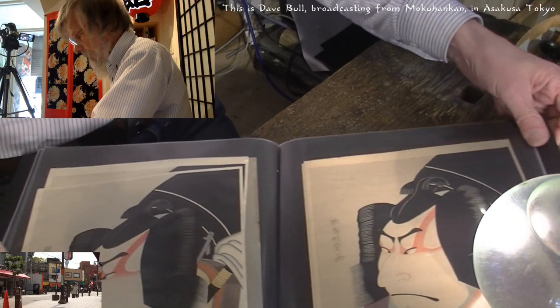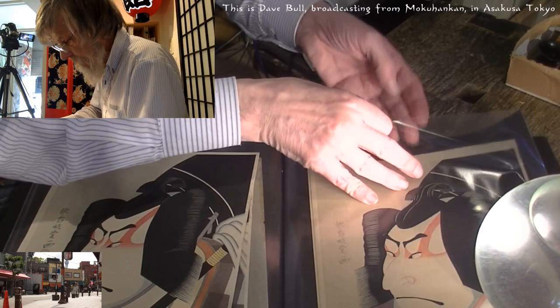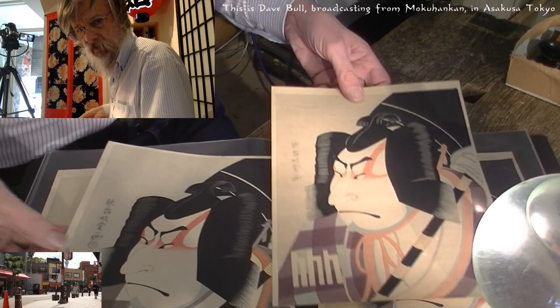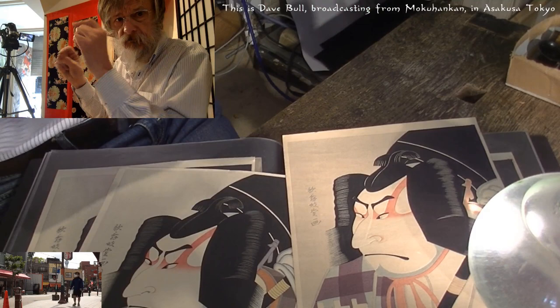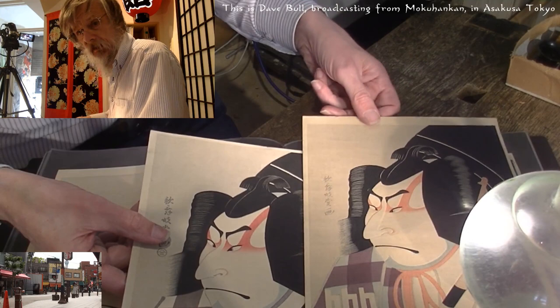Company A has published a print, and Company B comes along and does the same thing. Now, I don't have any knowledge of the data on which came first or which came second. These are adaptations of ukiyo-e, so they're not perfect line-for-line reproductions. So one of these companies has done it first, and then the other company has simply totally ripped off this adaptation to make a similar adaptation.